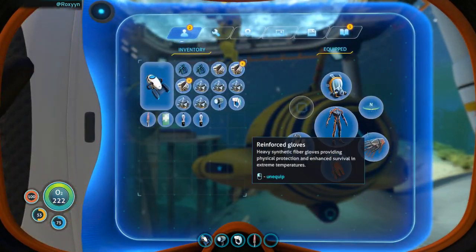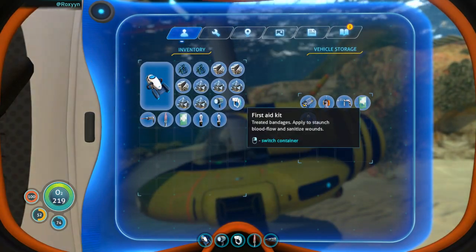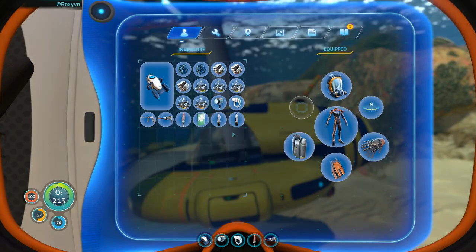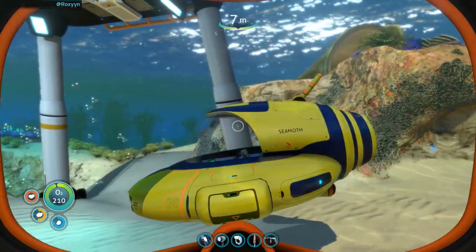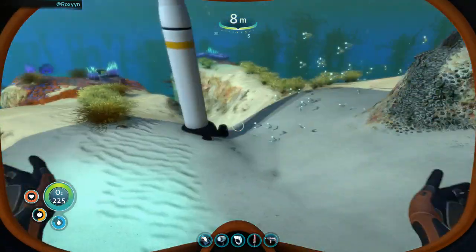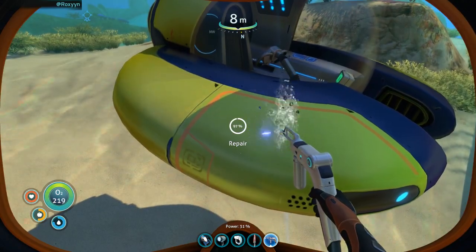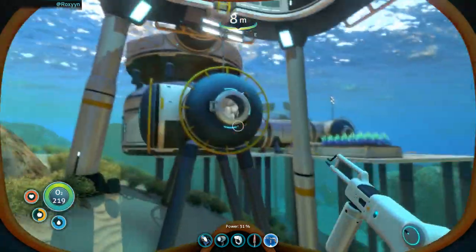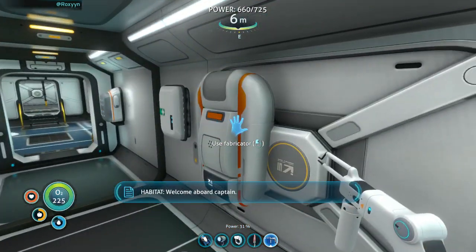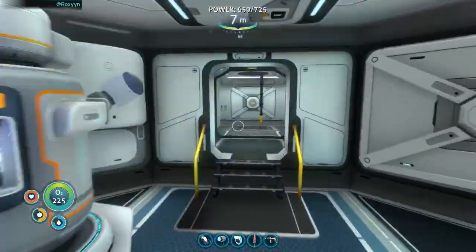Do we have the repair tool? I think I put it into the storage. Oh, I always press the wrong button. There we go. I'm gonna have to park it in the moon pool, but... Welcome aboard, Captain. Okay, what do I need? It's not this, it's the modification station.